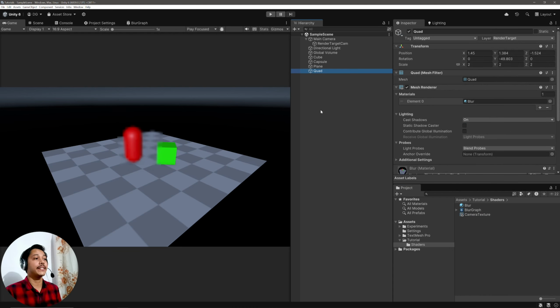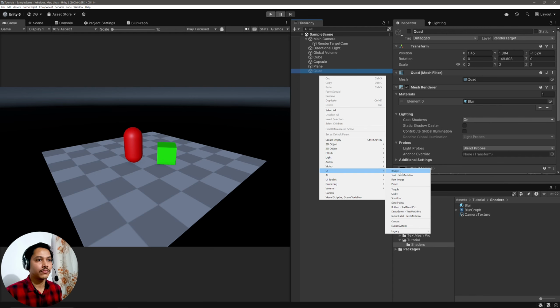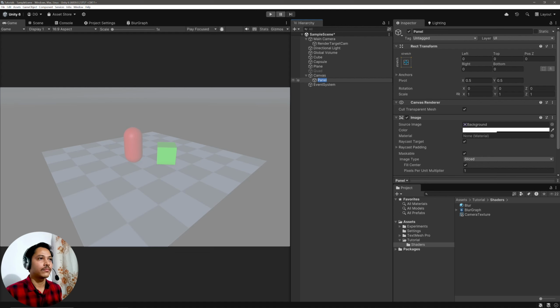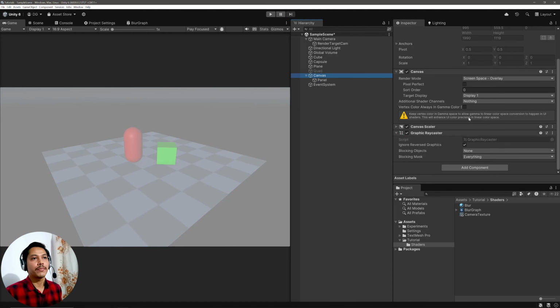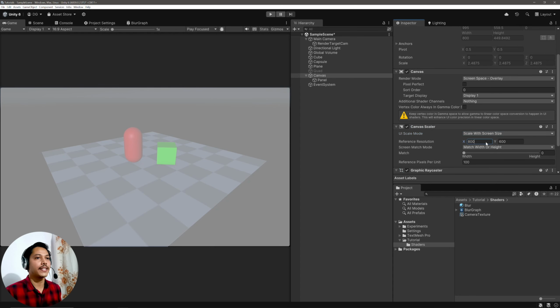All right, now let's say I want the blur as a full screen effect. So first I'll just hide my quad and create a new panel. First, I'll adjust my canvas to be scaled with screen size, and I'll pass in my reference resolution.